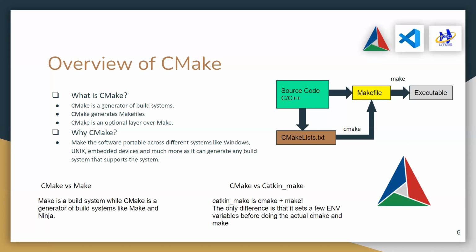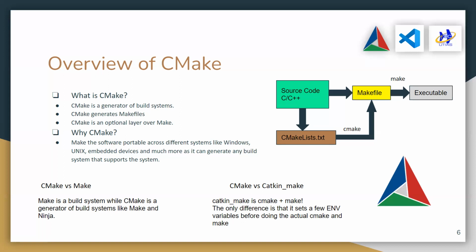Then you just run the make command to execute this makefile to generate the executable. So we can hardly say that there is anything CMake can do and Make cannot do, because they belong to different levels of development. Okay, got it. Thank you.